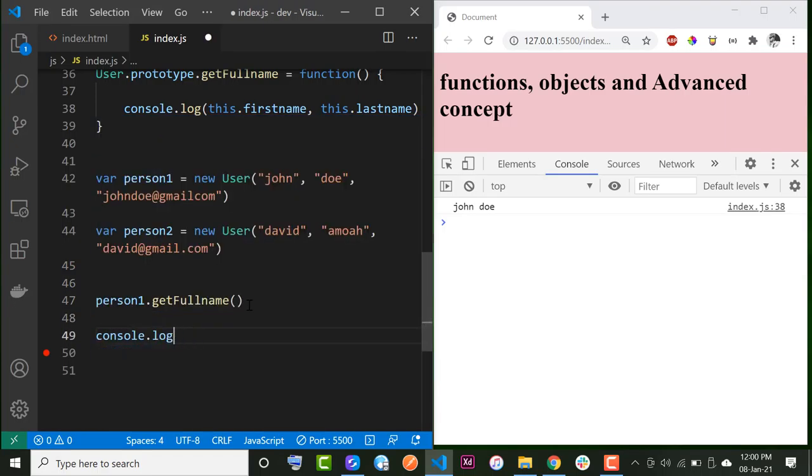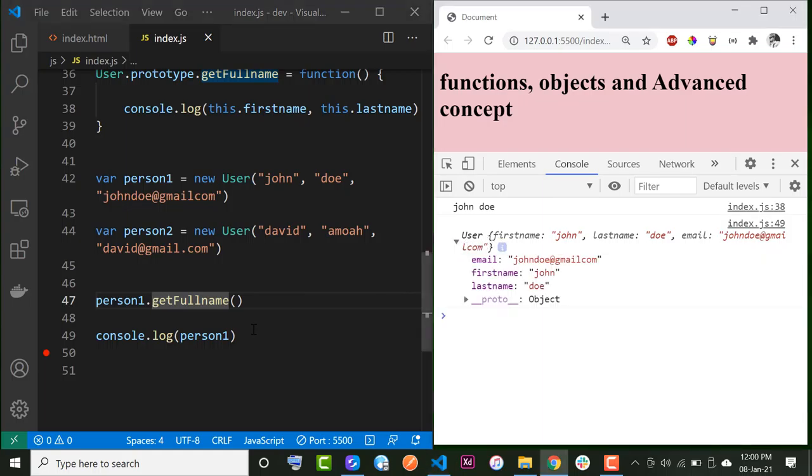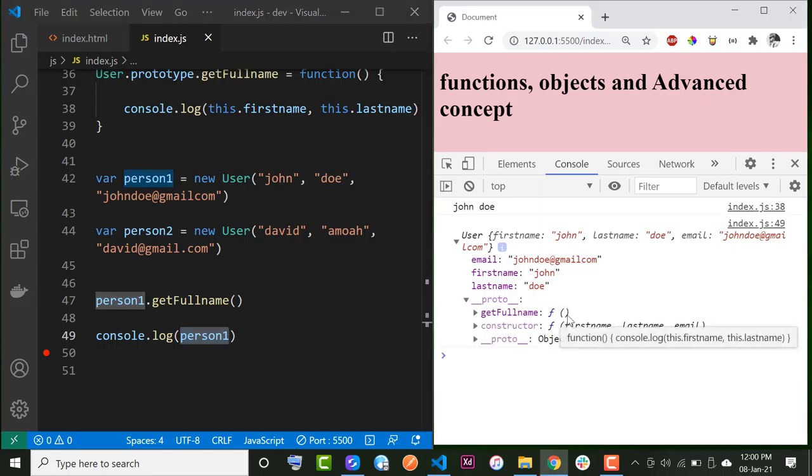When you consider person one, we see console.log person1.getFullName, which is this person one here. It goes through all of its prototype to see if it will find the method that you are calling, and then it will perform that particular method for you, whatever task you have assigned to it. Right. Okay. So from there we spoke about how do you call it?